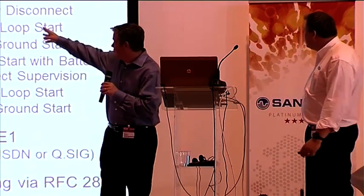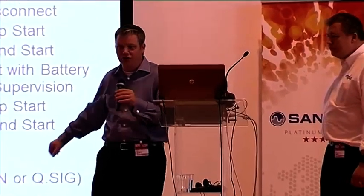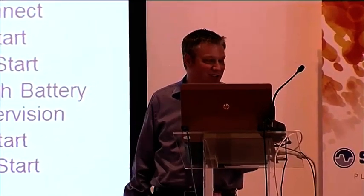Auto negotiation of codecs with SIP is supported, along with a long list of SIP codecs. For signaling, it handles US T1 protocols as well as E1 protocols for Euro ISDN and QSIG — covering the rest of the world. The GUI is much simpler than configuring any other gateway. Beta users told us they were really sad to have to go back to other gateways until they were able to get production units to start selling.